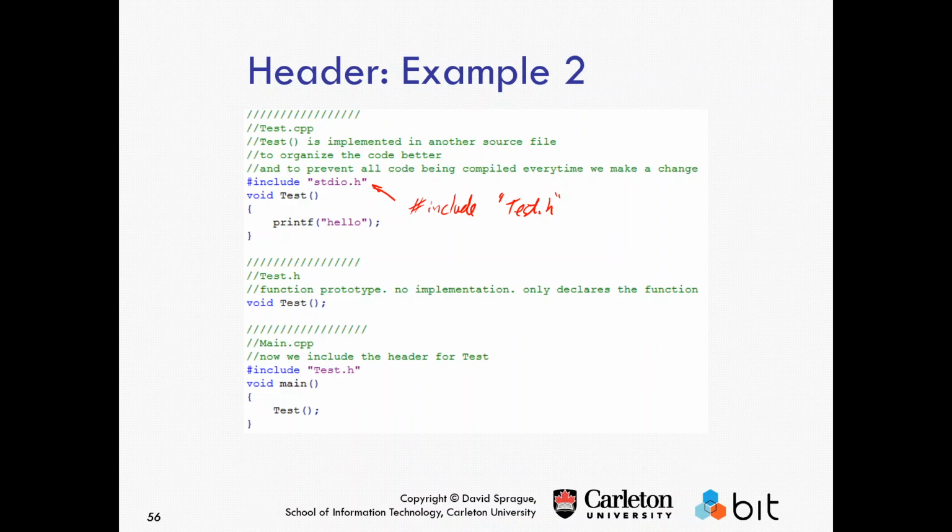When we have this header file, how does main know that this function exists? Well, it includes test.h, which says, hey, by the way, I owe you some function called this. What about the CPP file? It's going to include test, and so they're going to be able to hook up this to this, and so everything's hooked up together.